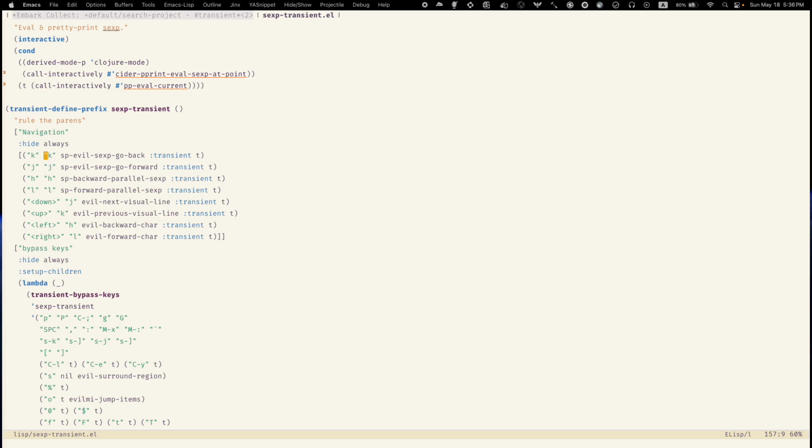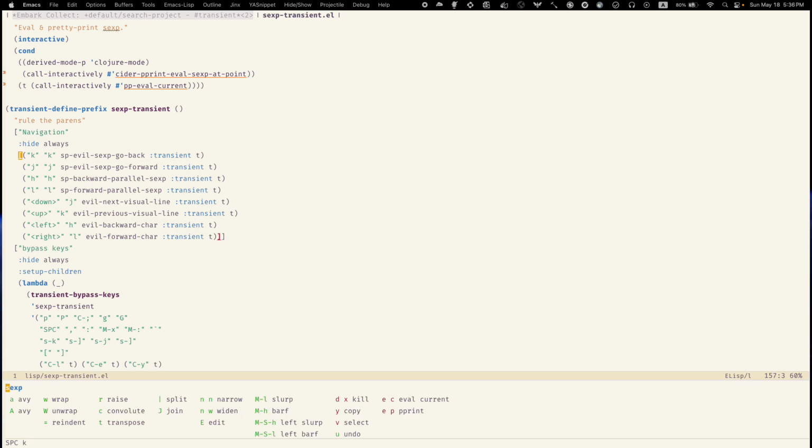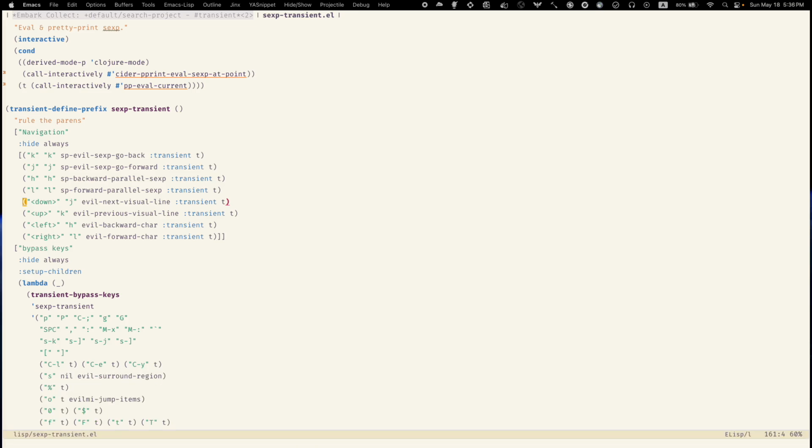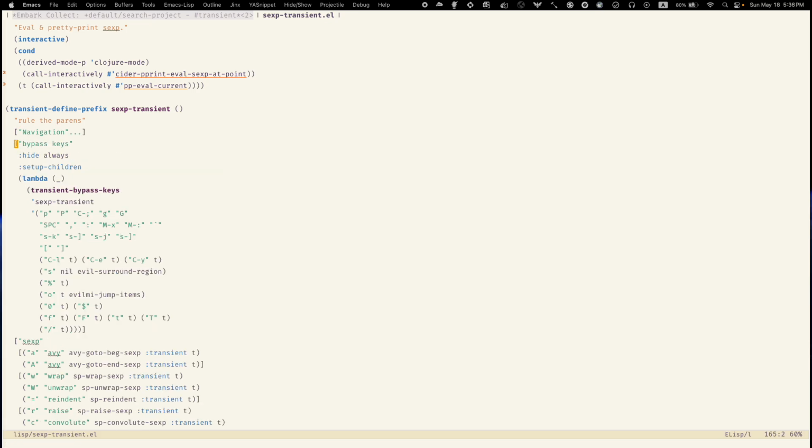So this is just going up and down through the symbolic expressions. I'm just calling them, but I'm using it as a transient because every time I press J, it's not closing my transient. It allows me to keep pressing the keys and going down, up, left, and right, and so on, right? So again, the navigation keys, I don't need to see them, so they are always hidden. This entire section is always hidden.